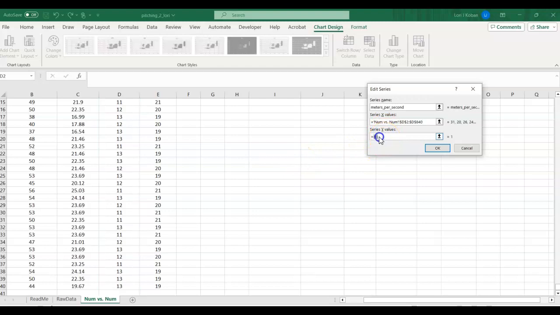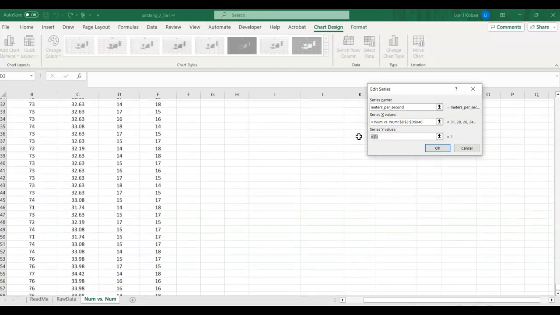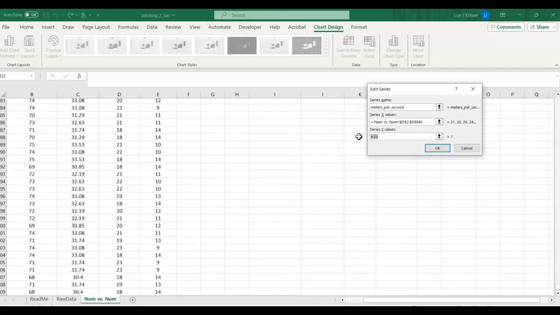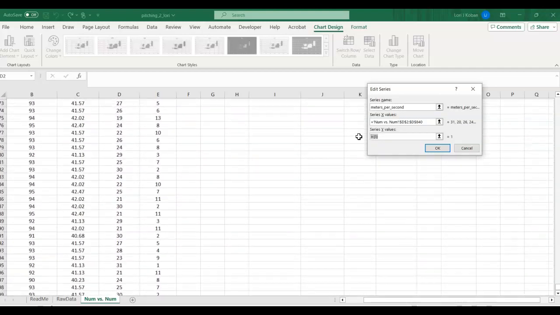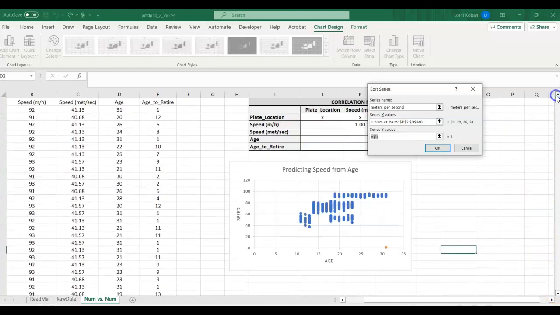And the y values are going to be, whoops, let me see. Look at my meters per second. So I click there, Control Shift down.